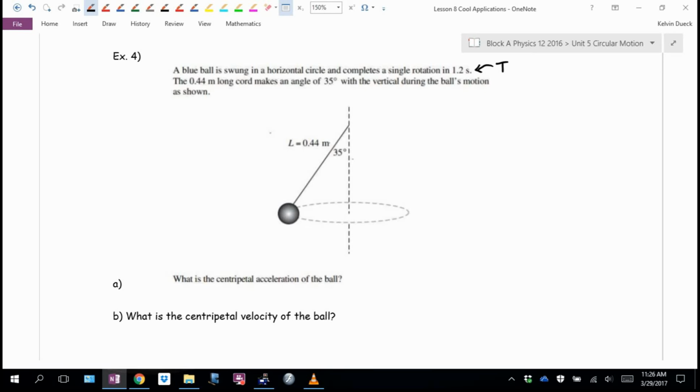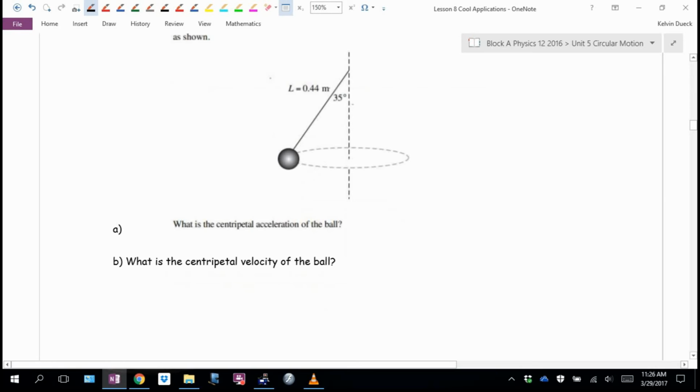What does A want me to find? Okay. Well, centripetal acceleration, I said they gave me the period, yeah? So I think I'm going to start out by going 4 pi squared r over t squared. I think this is going to be kind of plug and chuggish. I know 4, I know pi squared. Do I know t? Yeah. What was t? What was it, 1.5? 1.2? Do I know r?